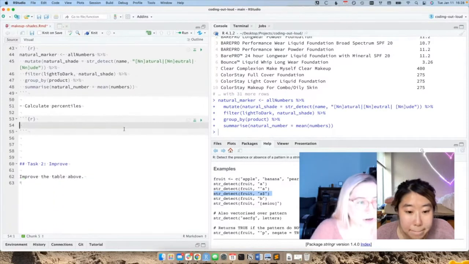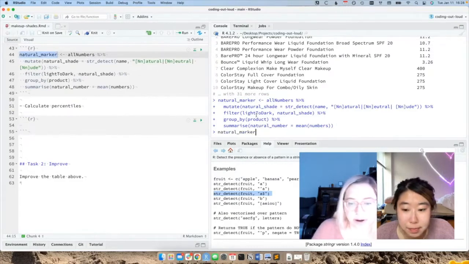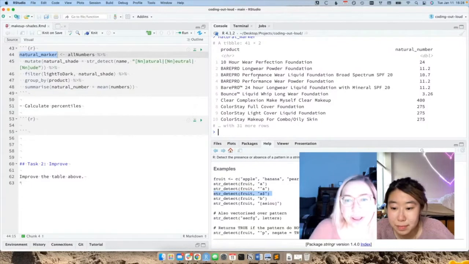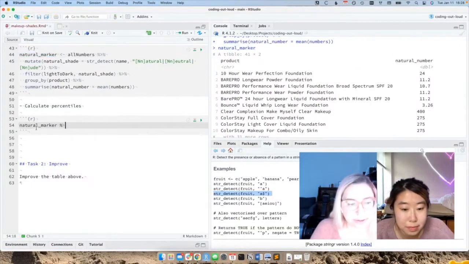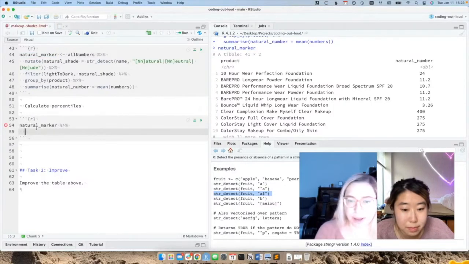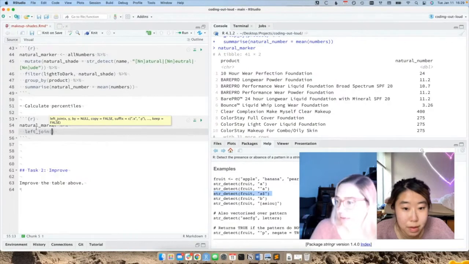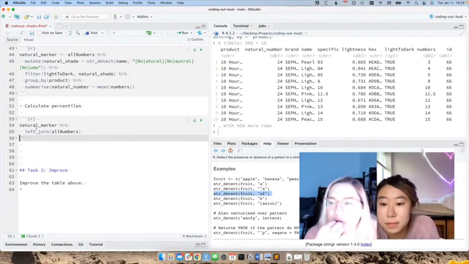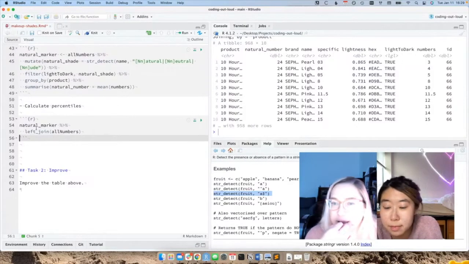Let's go ahead and insert another chunk. Since we said the final table we're making is just the products that are included here, right? Yeah. Okay, then we start with this as our starting point. And then we can bring in information about these products from the all numbers data set, which is our original data set. So now basically we've brought in any sort of information that matches these products, I think.